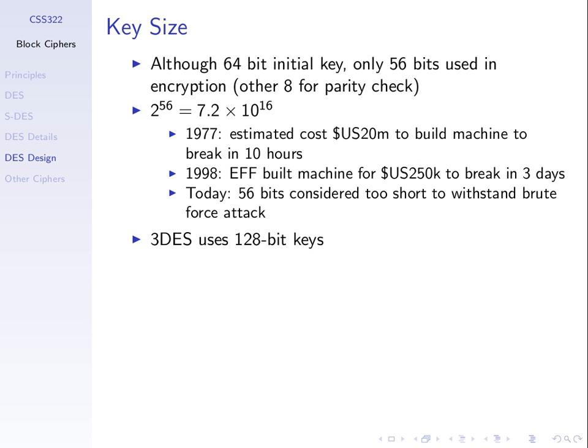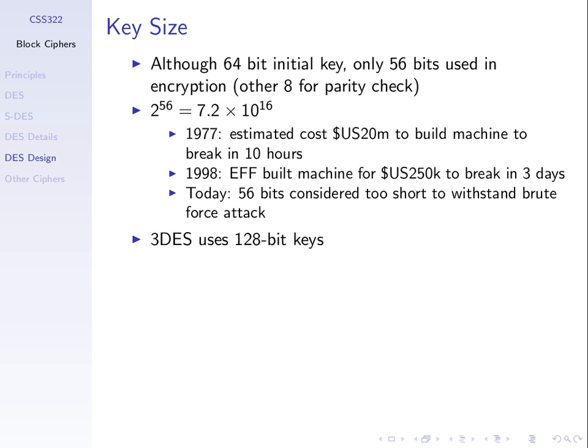The other part of the security of DES is the key size. So it's considered that the algorithm itself is secure, but what about the key length? What about a brute force attack? So from a security perspective, only 56 bits are used for encryption. 8 bits are for parity check. So the attacker only really needs to guess 56 bits. We only care about those 56 bits.